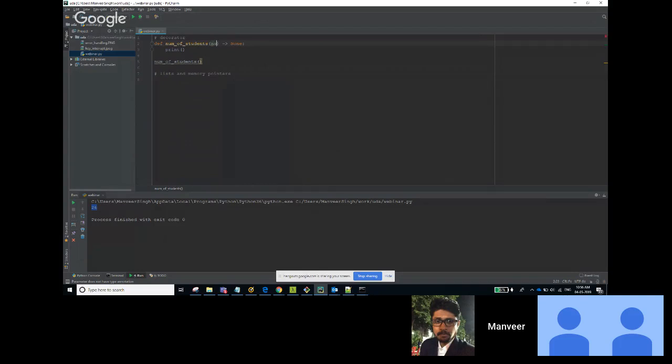So let's have num of students with an argument here. If I don't write the type annotation, I'll get this error. So I'll write the type annotation as int, print the number of students, and pass some number. As we know, it's 26 for our case. I'll run this, and I get the answer 26 again. So this is a very basic example of calling a function.